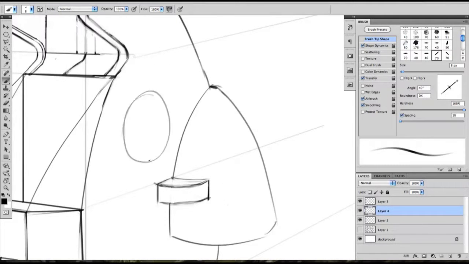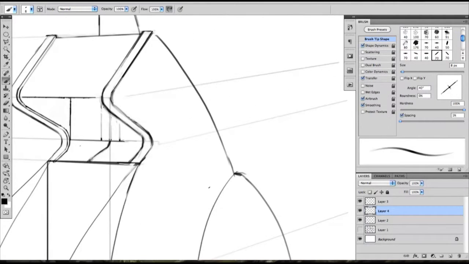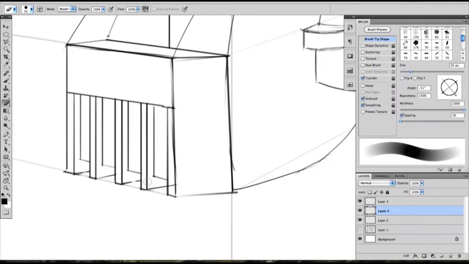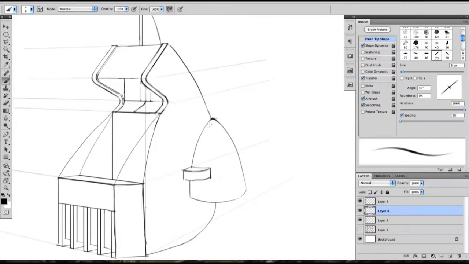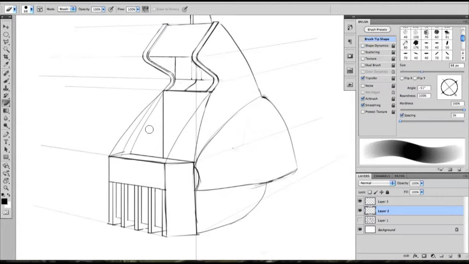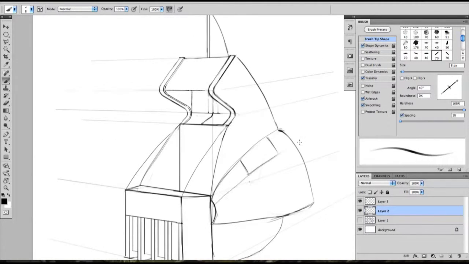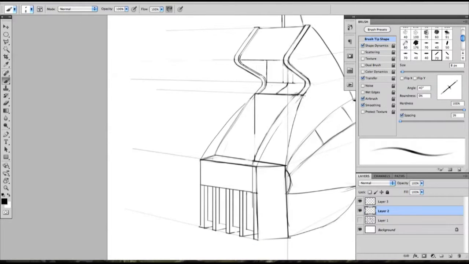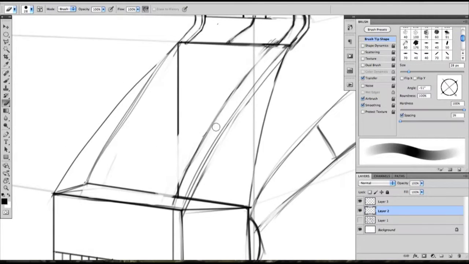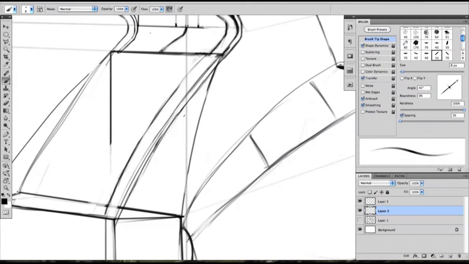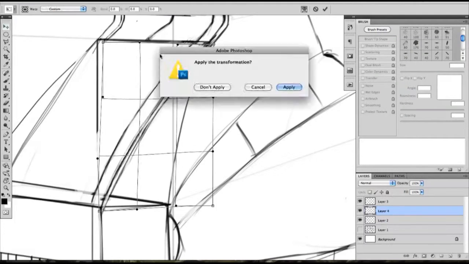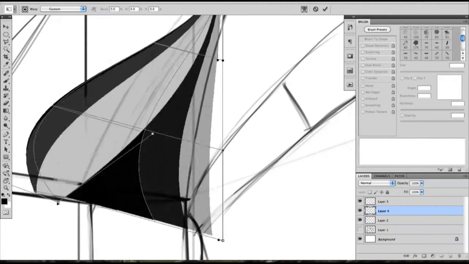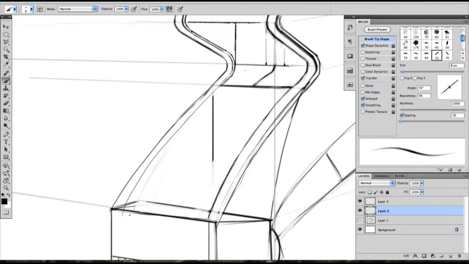Full disclosure, what you see now being drawn actually took me, I don't know, 3 days of on and off again drawing. So this isn't, like it might appear, just one day of continuous artwork. There's probably around 7 to 10 hours worth of work here over the course of 3 days. So what you see now is really me just trying to hone in on the product that I'm creating.